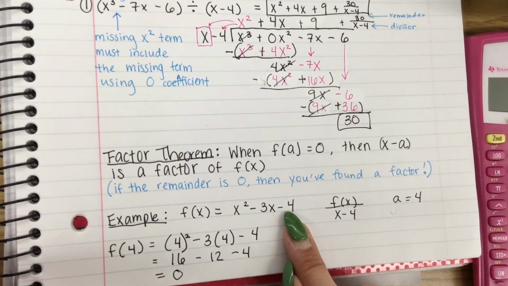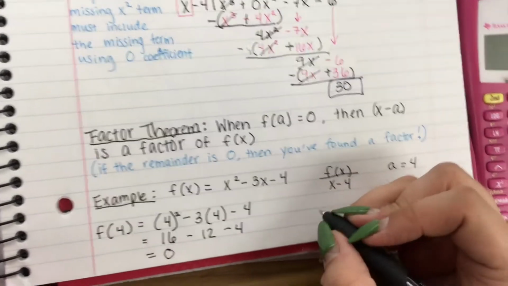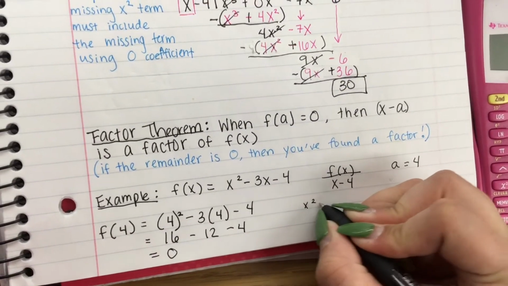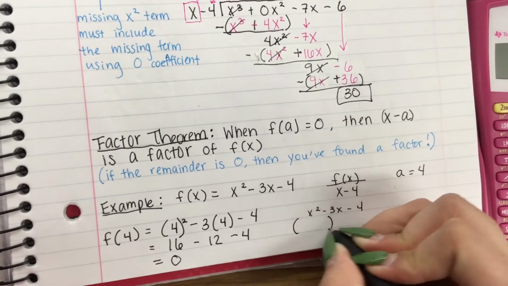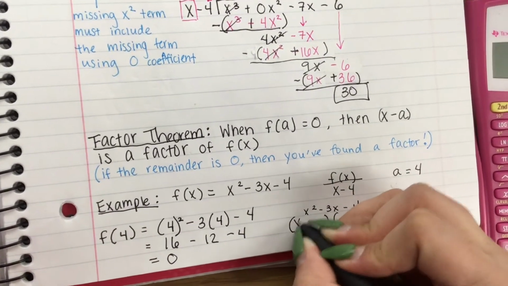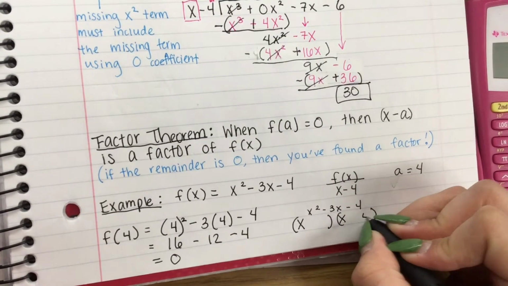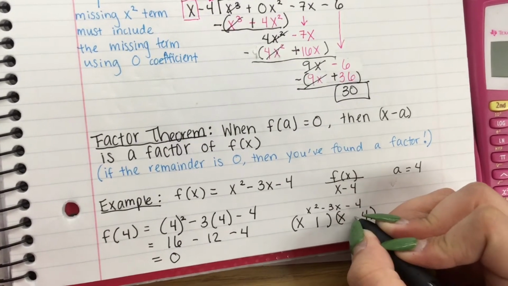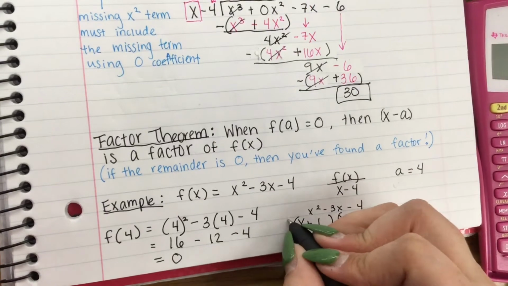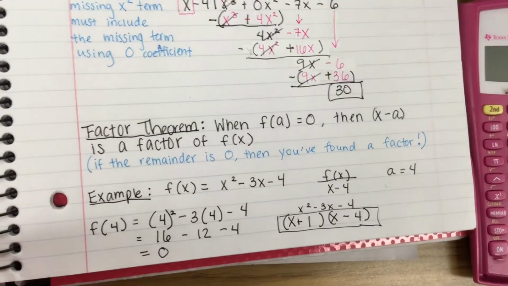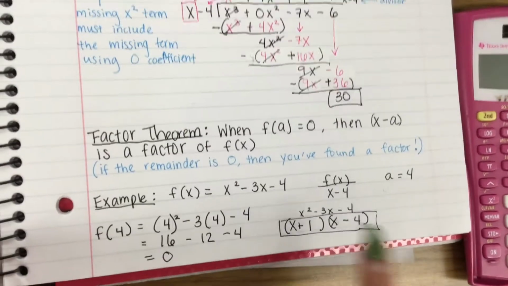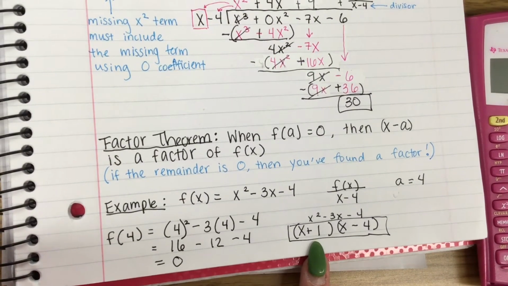So we're going to go ahead and factor this like we already know how. So we'll look at that sign at the end for x squared minus 3x minus 4. That minus sign tells me that I have different signs. So x times x is x squared. I know that I'm going to have 4 times 1, which is 4, negative 4 plus 1, which is negative 3. So when I do long division for this question, I should find x plus 1 as my answer.